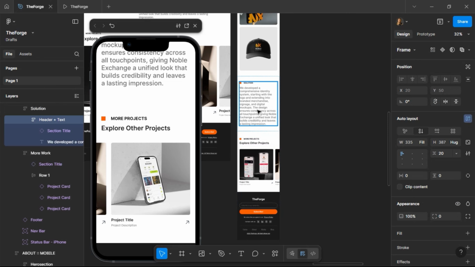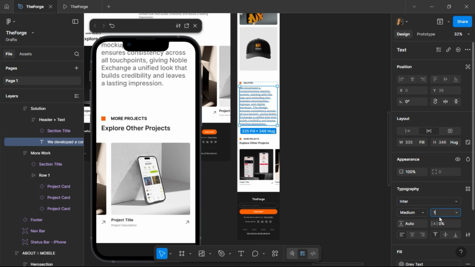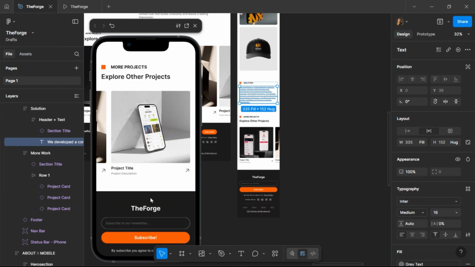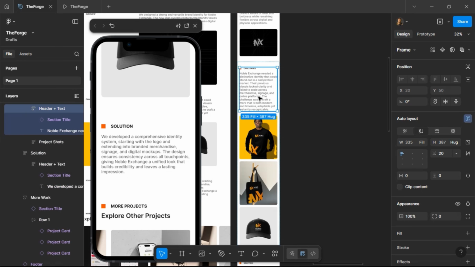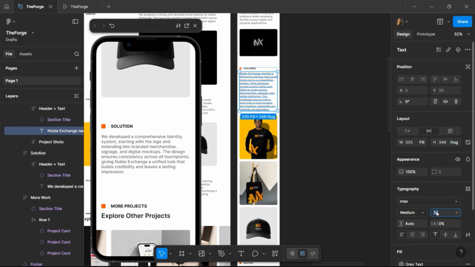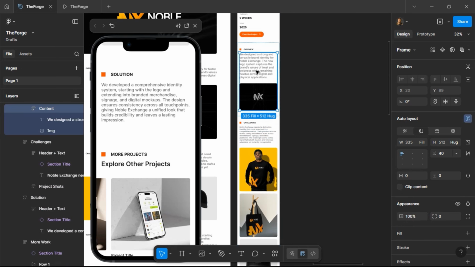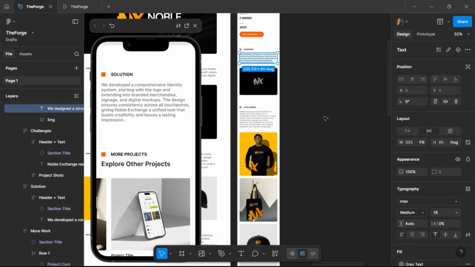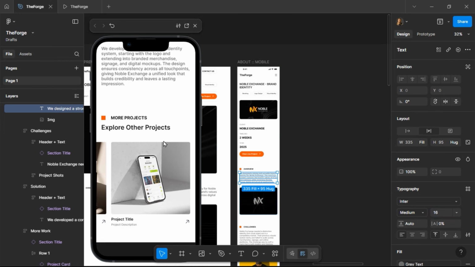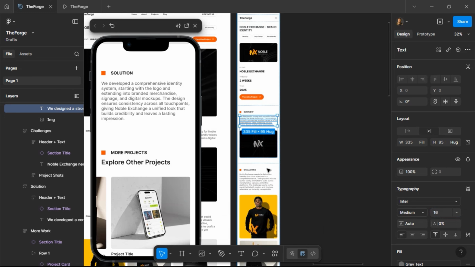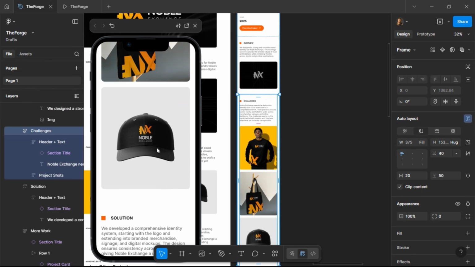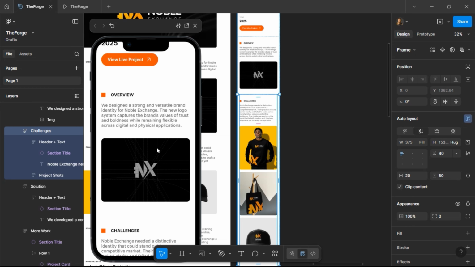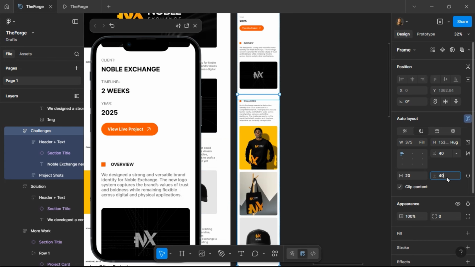So now I'm going to work on the text. I think most of the texts are looking too big, so 24 is too much here. I think 16 looks better here, and then same here. We're just going to select this and change this to 16 also. All right, let's make sure everything is intact. Now let's try reducing this to 40 and see how.